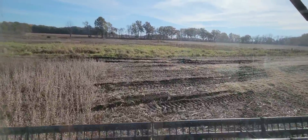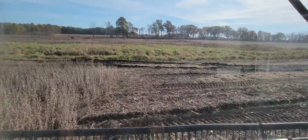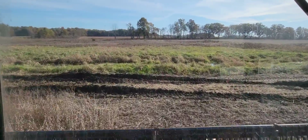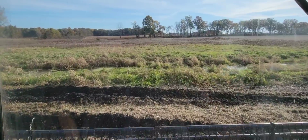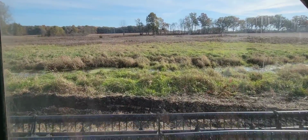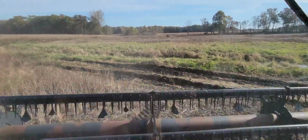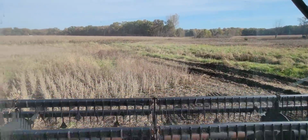I think I'm going to have to find a bean head for the new Gleaner, the one that's going to be on tracks. Probably find like a 15 or 20 foot head for it. There's where Dad got stuck last night. I cut up beside there.